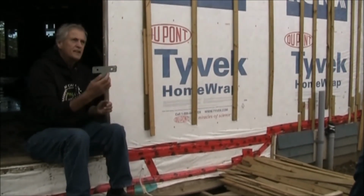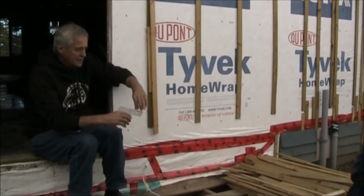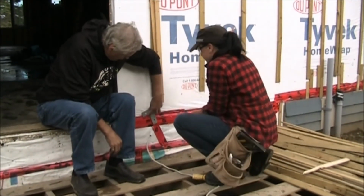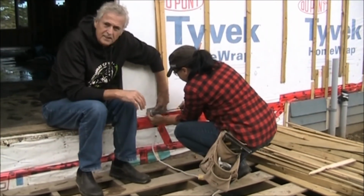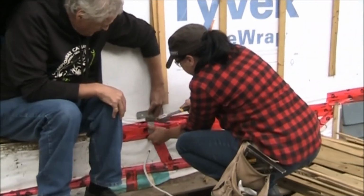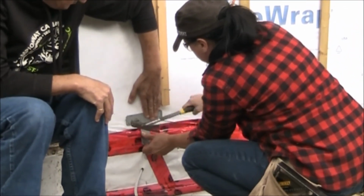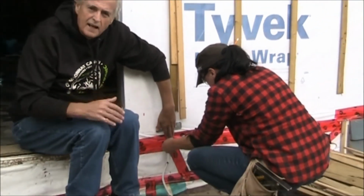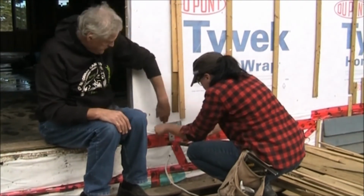Okay, so we're first going to get Deidre to install this one right here, which I said is a Simpson Strong Tie. Okay, Deidre, this one is pretty straightforward. You just tie the top piece right into the base plate, and the bottom one nails right onto the rim joist. So you get that strong connection between the base plate and the rim joist. And now the rim joist is fully connected in the same way to the foundation wall. So that's as simple as that gets.